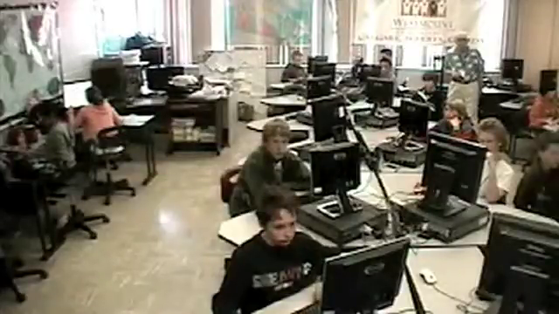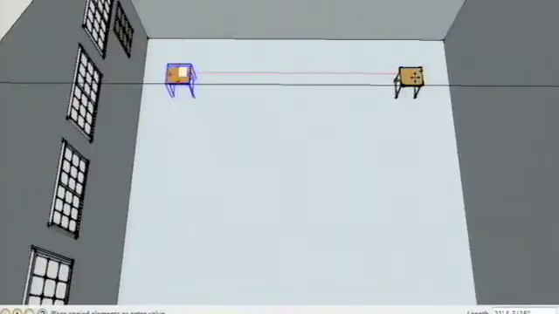So that I know that this is where I want my last desk to be, because I want to give a little room for students to walk around. I'll copy that to here.